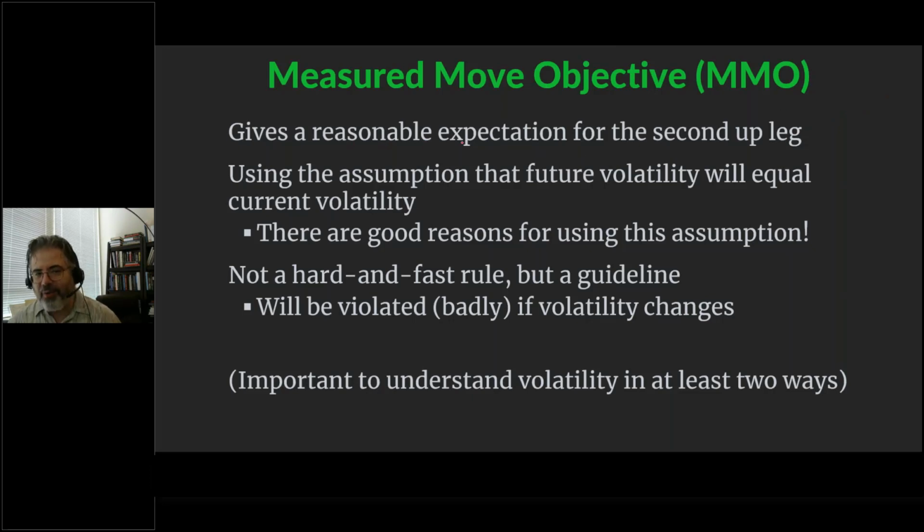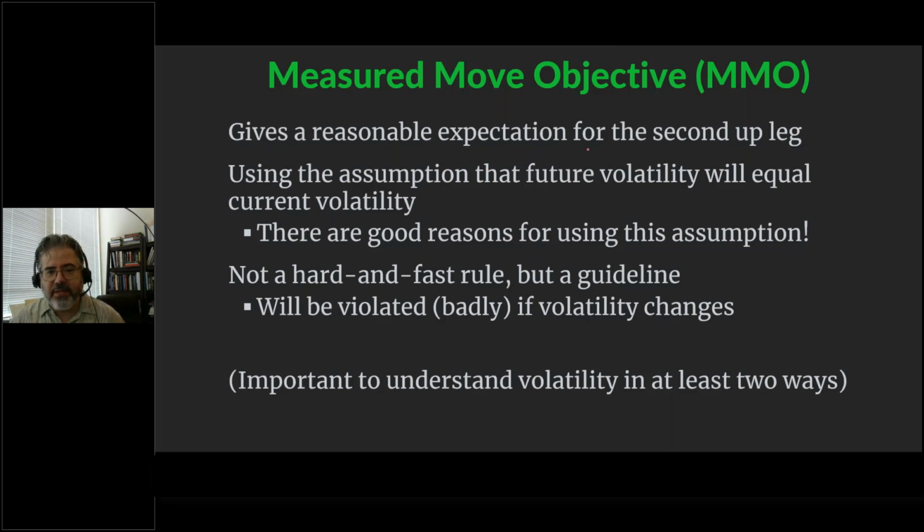It's a reasonable expectation. It is not a hard and fast rule. It is not a line in the sand. Those things don't exist. That's one reason why I'm so critical of the way so many people think about Fibonacci, because they think it's an absolute thing. No, it's a reasonable expectation. And here's why it works. This is also why Fibonacci works and why people get confused.